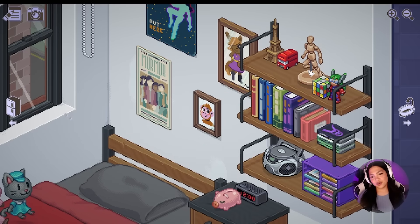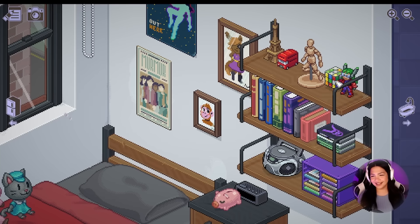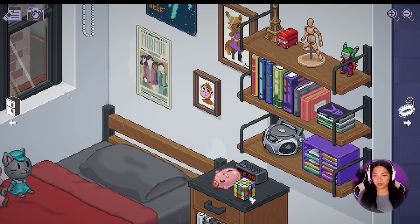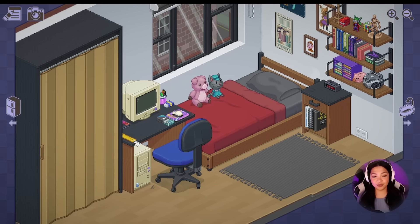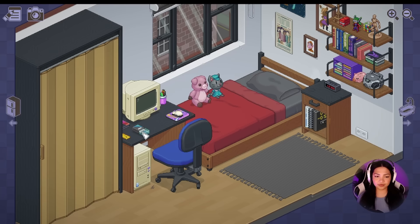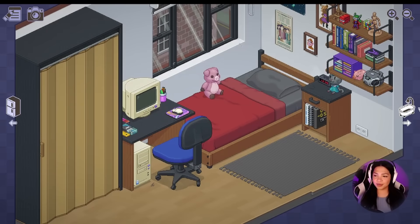How are you enjoying this game so far? I am having a blast. I feel like the Rubik's Cube should be lower, because maybe she's reaching for it more often. I think I'm pretty happy with the closet — let's close that up before I change my mind again. Let's do something about this desk here, because it's a little bit messy. That eraser back there, and then these markers — I kind of like the pencil crayons. I think she'll probably want access to it because she seems like an artist.